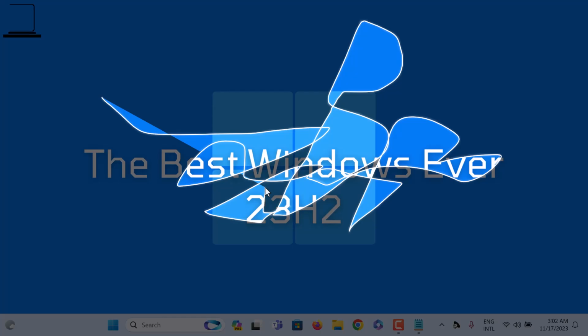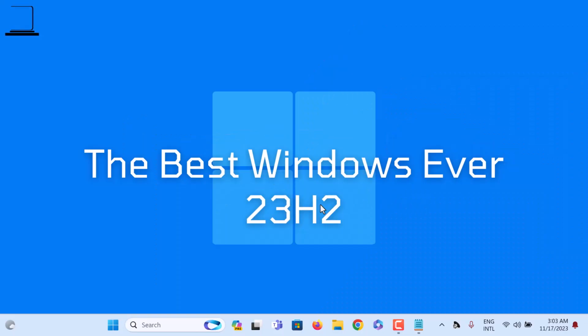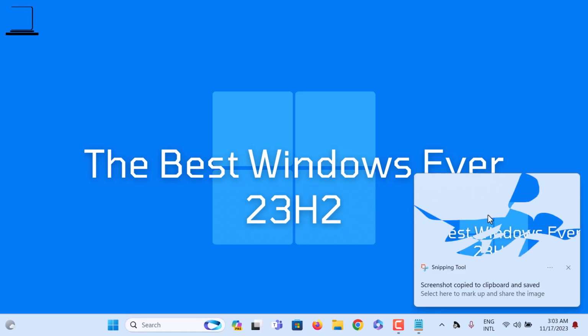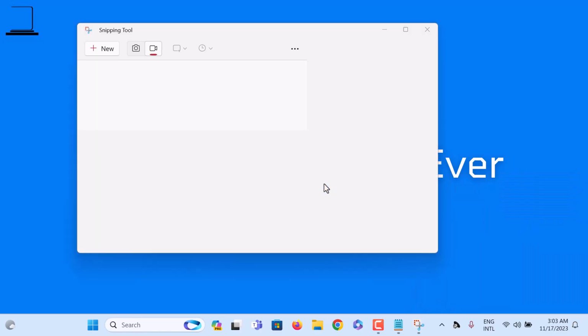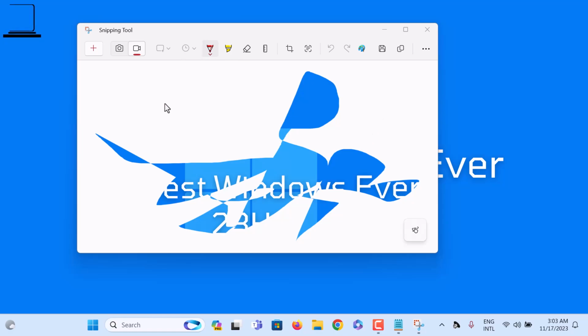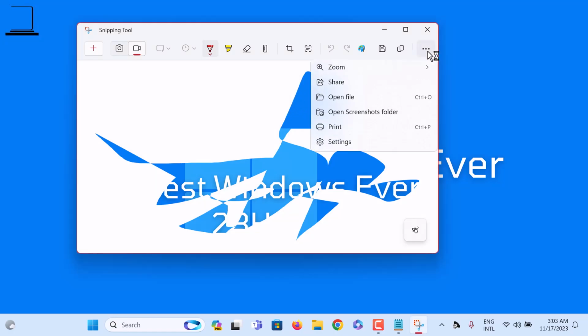Once you click, it will take the screenshot. Click to open it. You can edit it, save it. Whether you save the screenshots or not, you can find them in the screenshots folder.